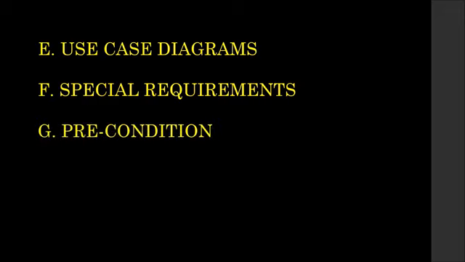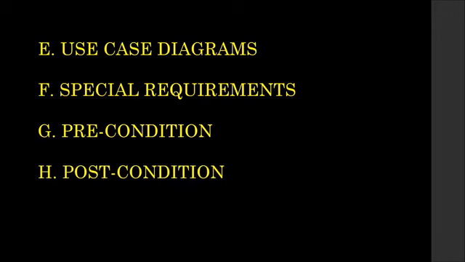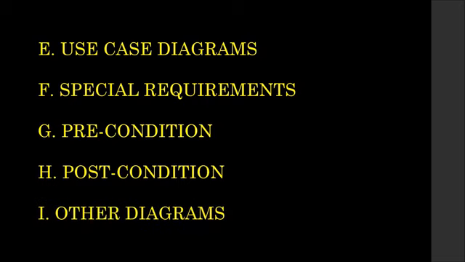Precondition. It defines a constraint in the system before the use case may start. For example, a user must log into the system before she can use a use case. Post-condition. It defines a constraint in the system after the use case has terminated. For example, a user must log out of the system after she has used a use case. And lastly, other diagrams, such as state chart, activity, and other UML diagrams are included in use case data. For example, user interface prototypes.